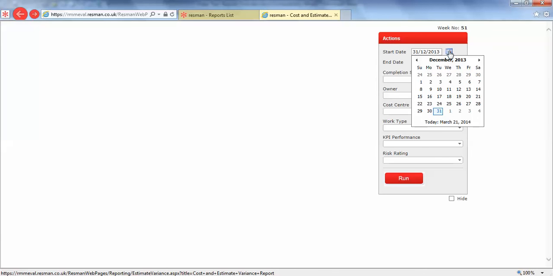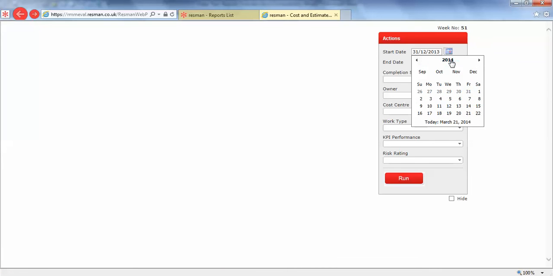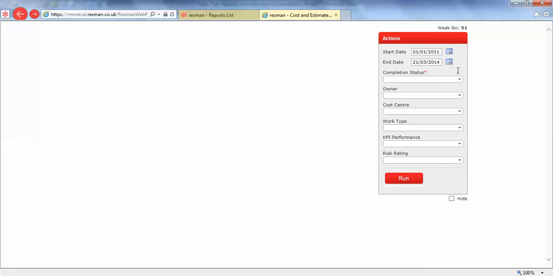When we look at putting in our start date here, in the calendar control, we can move by month, or if I click in the top of the calendar selection, it shows me the full year. If I click again, it actually gives me a range of years from 2010 to 2019, and I can even move backwards and forwards to change that range. So I'll choose 2011, and I'll do it from the beginning of the year, so I'll do it from the 1st of January, and at that point we've now got our start date and end date, and that's applicable to every report.